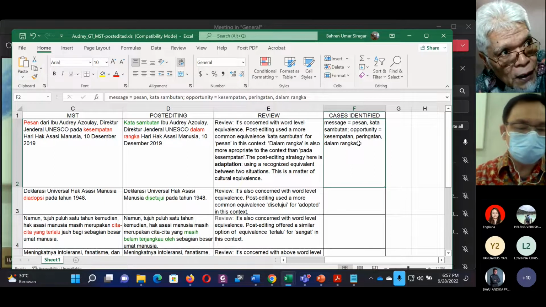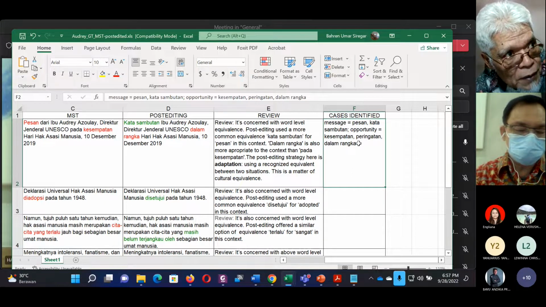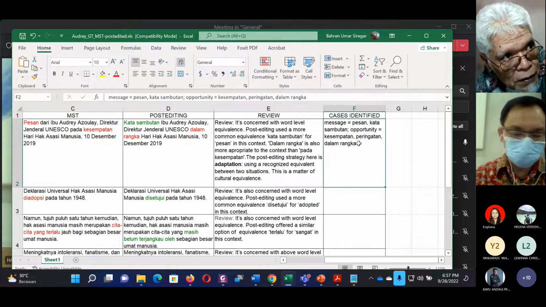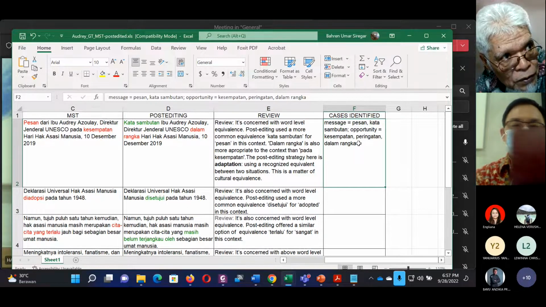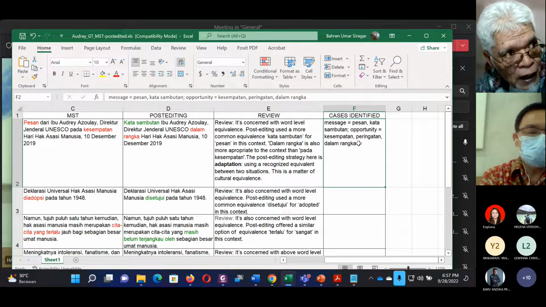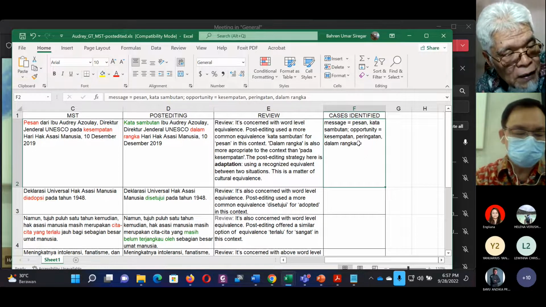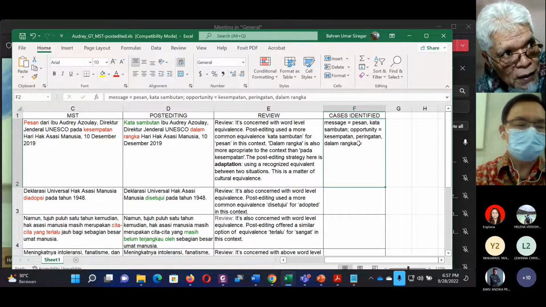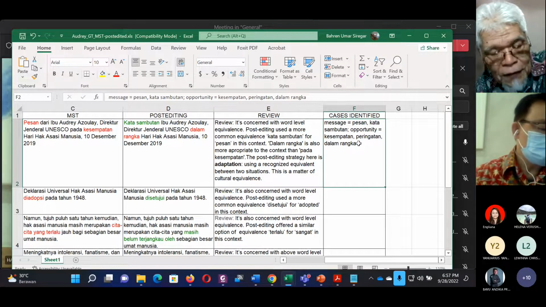So sometimes translation researchers do something like that in order to be able to make objective comments or objective evaluation, rather than rely solely on the researcher's own judgment, right?